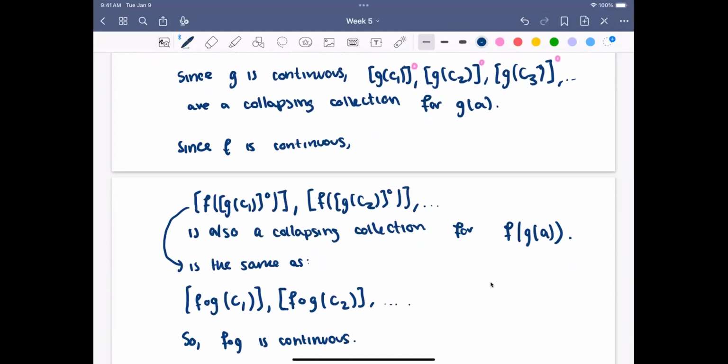Okay, are we happy with this? Are there questions? Yeah, I guess one question I had is why do you need to go to this level of complexity? If you have this premise that continuous just means this property of continuity for all real numbers, and you know the output of G is going to be a real number, reals to reals, then you're basically just asking a question about plugging a real number into F, right? So why do you need the function of collapsing?